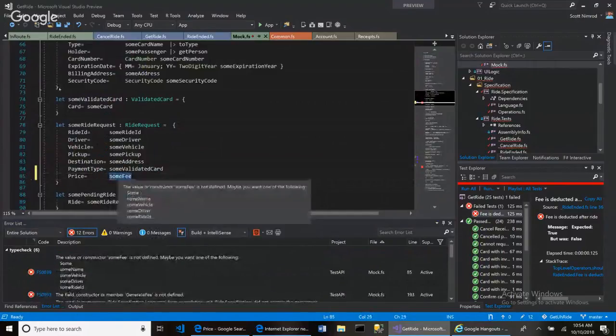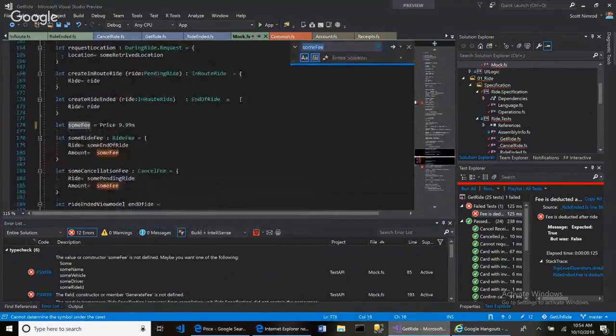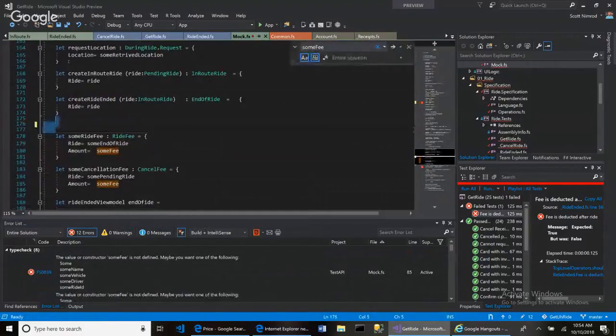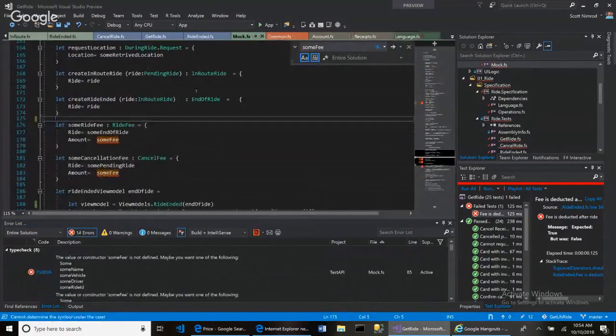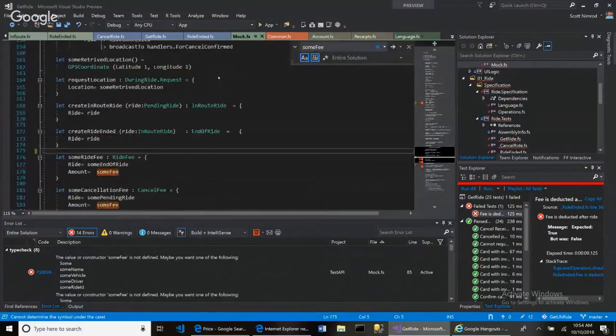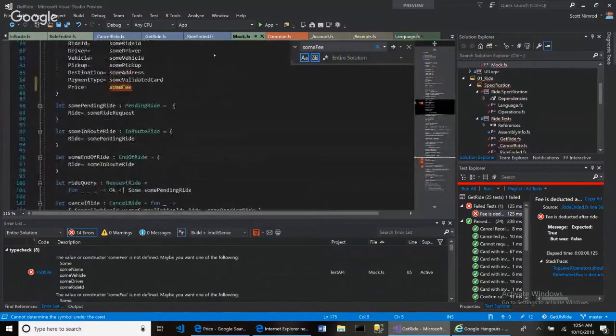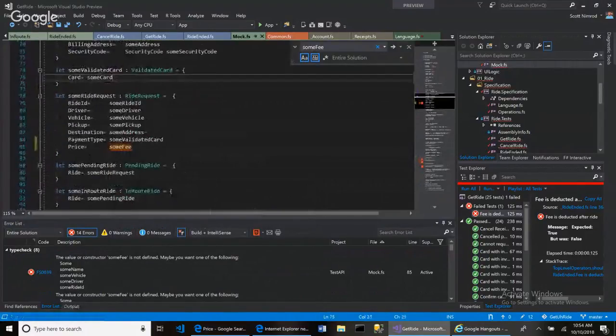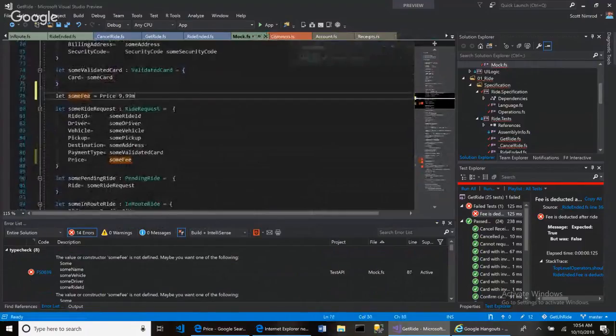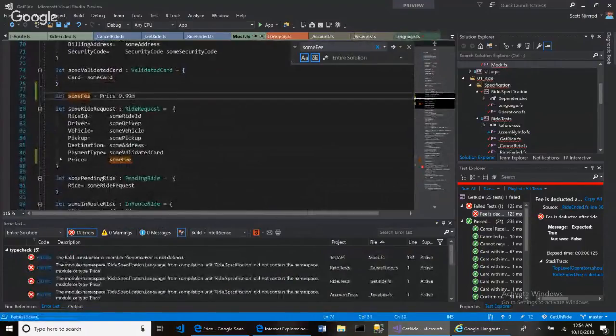With some fee not being recognized because it's probably somewhere else, just way down here. So I can bring some fee up here, something like that. So now I have 11 errors.